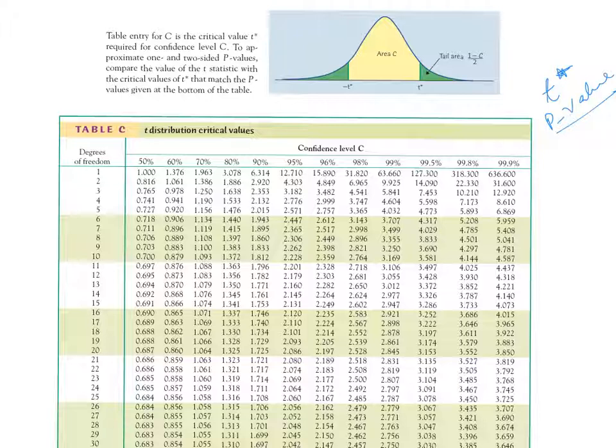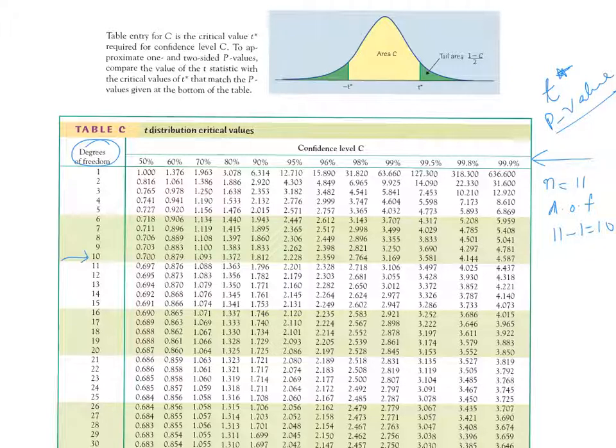Now first let's just look at the table. We have degrees of freedom in the first column. Look at the first row. It gives all the confidence levels starting from 50% to 99.5, 99.9%. Now suppose we're looking at a sample of sample size, let's say 11. Then the degrees of freedom is 1 less than the sample size. So it's 11 minus 1, which is equal to 10. So the 10th row is the t-distribution for degrees of freedom 10.